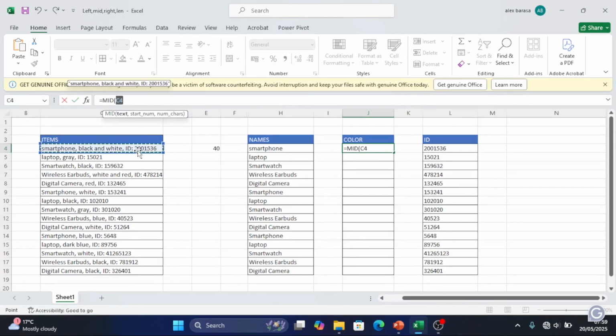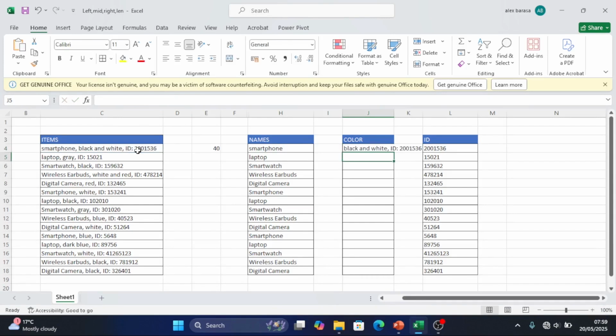After the text, we use comma, then the position where our text starts, then comma, then we want to find out the rest of the text. We can specify the number, let's say 120 characters, close bracket, then enter.